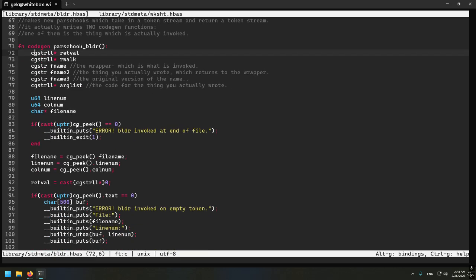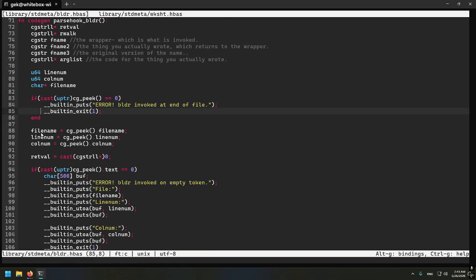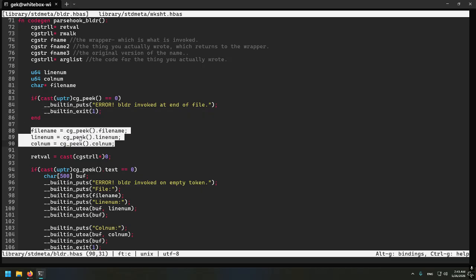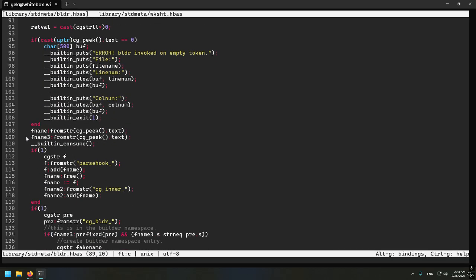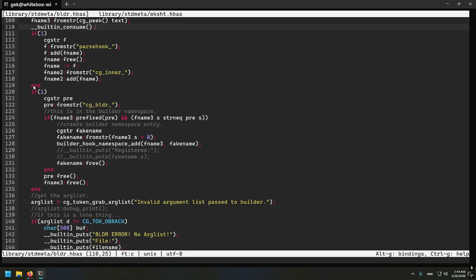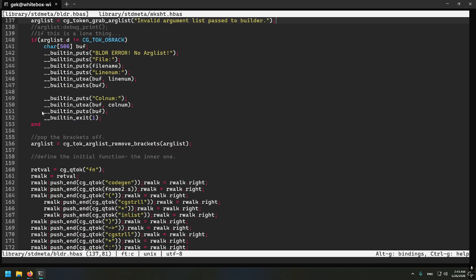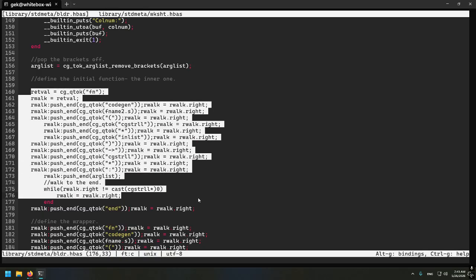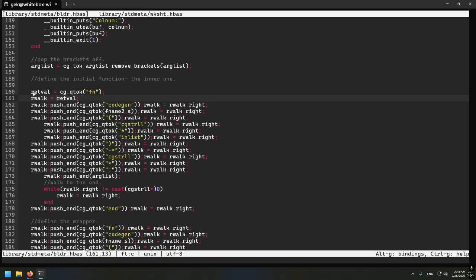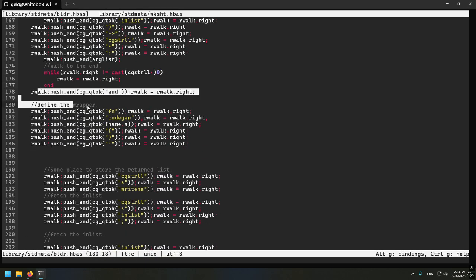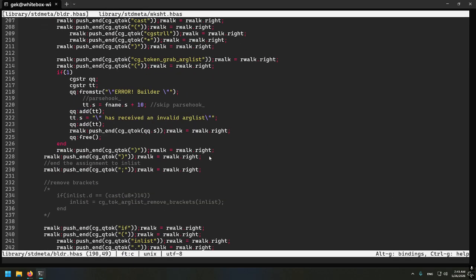The way that this thing works is it basically just accesses CG peak. It grabs an argument list. Then it creates two functions.